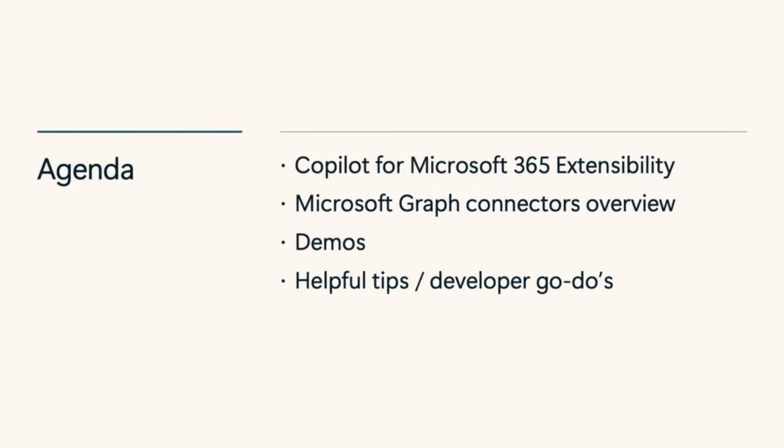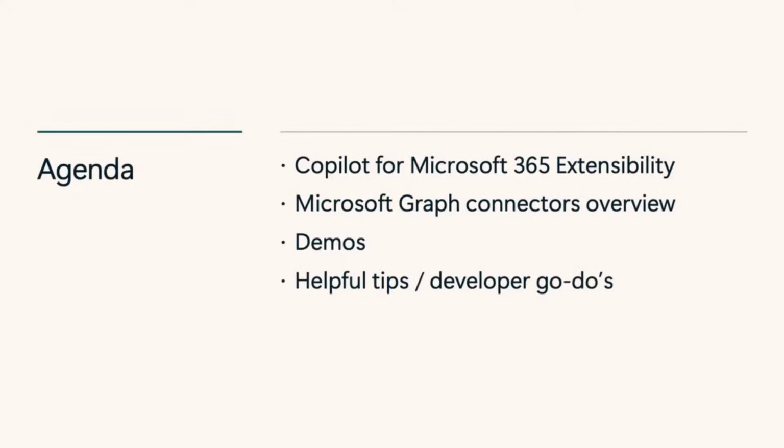In terms of our agenda today, again, we'll give you a little bit of an overview of Copilot for Microsoft 365 extensibility, a couple of different options we have available to us, but we're specifically going to be looking at Microsoft Graph Connectors. So for that, we'll give you an overview of this, what's available on the platform, also give you some demos. Really helps to be able to see this in action. So we'll show you what that looks like in some of our dev environments. And lastly, we'll wrap up with a couple of different tips for you, whether you're an administrator or a developer, ways for you to get started so you can get the most value out of this as you go forward in your own development with Copilot for Microsoft 365.